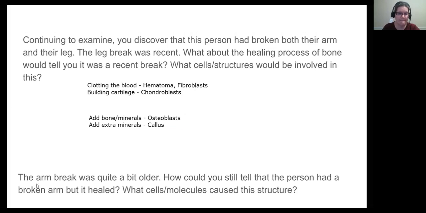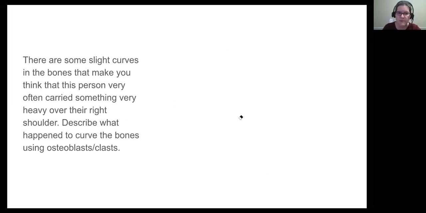Alright. So next up, there's some slight curves in the bones that make you think this person may have carried something heavy over their right shoulder. Okay. So now this is going to relate directly to how the bone is formed and how it does what we call remodeling, meaning that something causes it to change. So first of all, for this one, you get my crappy drawing of a bone. At least it kind of looks like a bone, right? And what we're talking about is putting some kind of pressure on just one side of it. So here's an arrow. Let's put pressure on this side of the bone. If we put pressure, well, pressure activates osteoblasts. So just like injury activates osteoblasts, so does pressure.